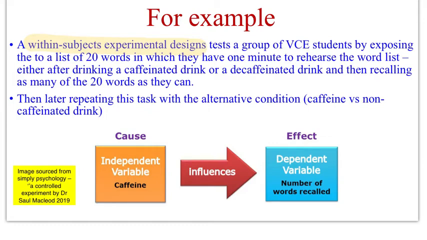And so we're going to need a control condition. We're going to test their memory using an identical task, once with caffeine in their system and once without. So to eliminate the placebo effect, let's use a decaffeinated drink and not tell them until we go through the debriefing process that actually one of those drinks did not in fact contain caffeine.